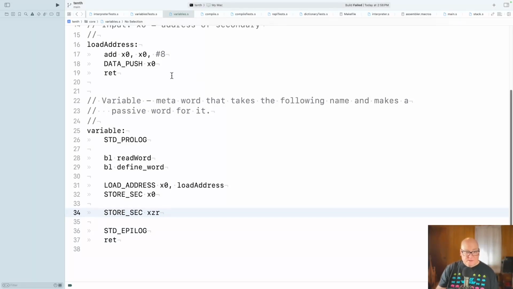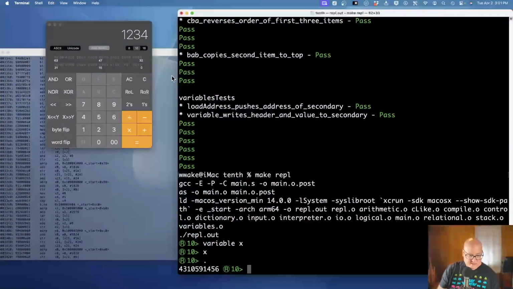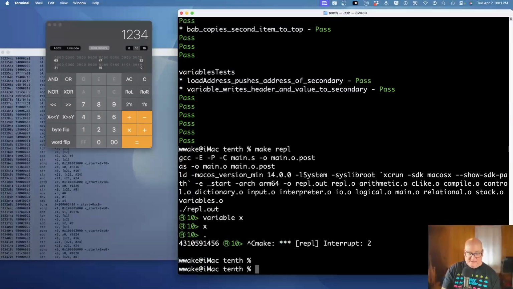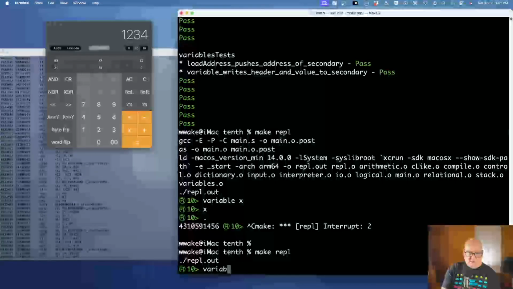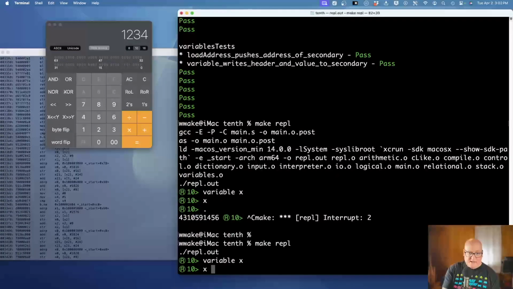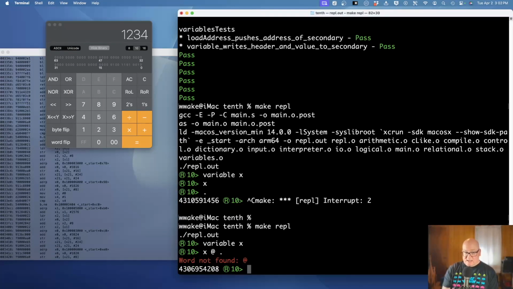I think that's behaving correctly, because normally what you would do is say variable X, and then X, you wouldn't do dot, you do at. And at is supposed to do the indirection and get you the value, and it should put a 0 on the stack. Should replace X with 0. It's not going to. Okay, we haven't defined at yet.